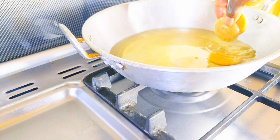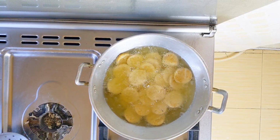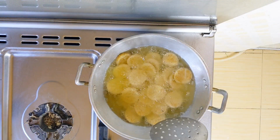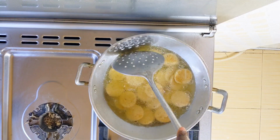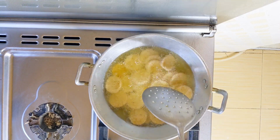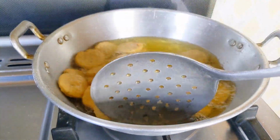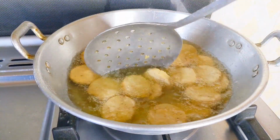I will then fry it at a low heat for both the inside and the outer to be fully cooked. I fried it for about 15 minutes and look at how beautiful it looks now.